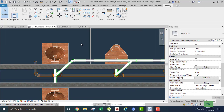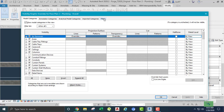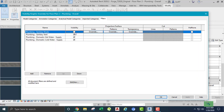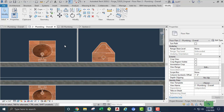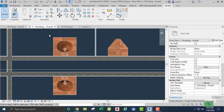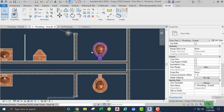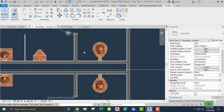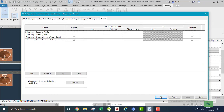So now what we're going to do is the water piping. So with that, I'm going to turn off the vent and the waste so that those pipes are out of the way. Okay, now let's do our cold water. Let's make sure the cold water filters are on. And okay, so both of those are on.